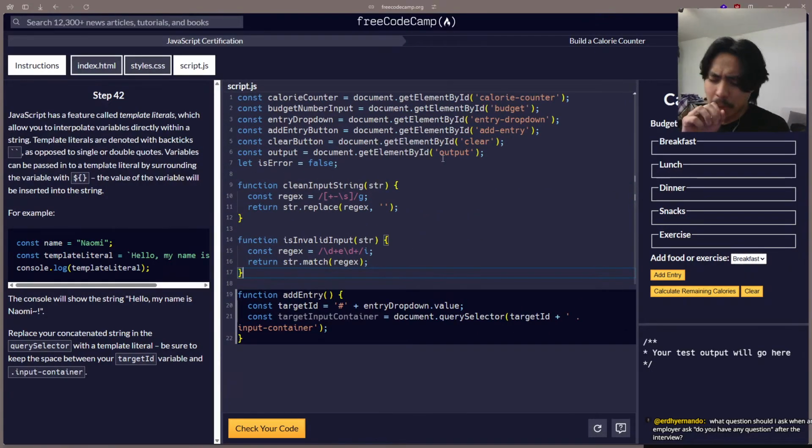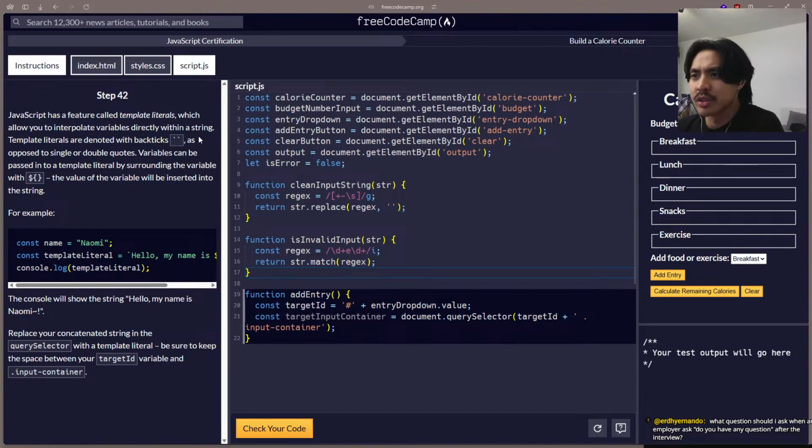This is definitely the most number of steps that I've ever tried. Okay. Yeah, I prefer template literals compared to just concatenation.